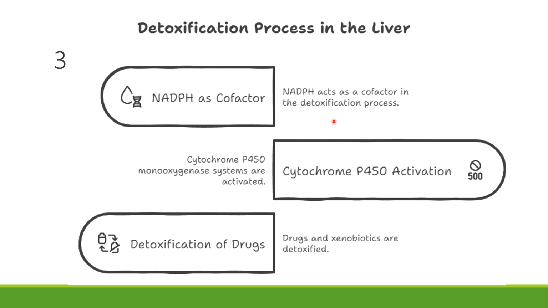Third importance is in the detoxification process in the liver. So NADPH acts as a cofactor for cytochrome P450. So we know that cytochrome P450 monooxygenase systems are seen in the liver, and they are involved in the detoxification of many drugs as well as xenobiotics. They'll be detoxifying them.